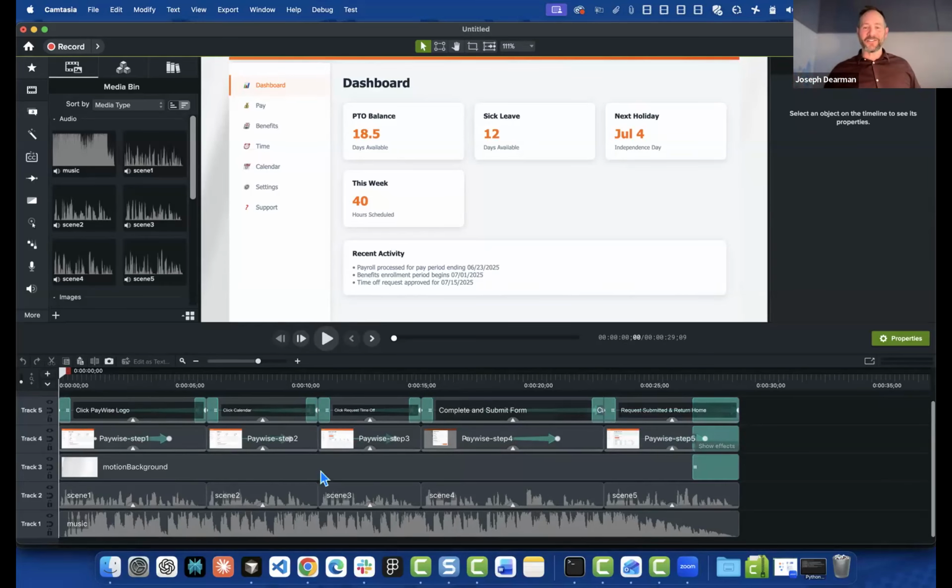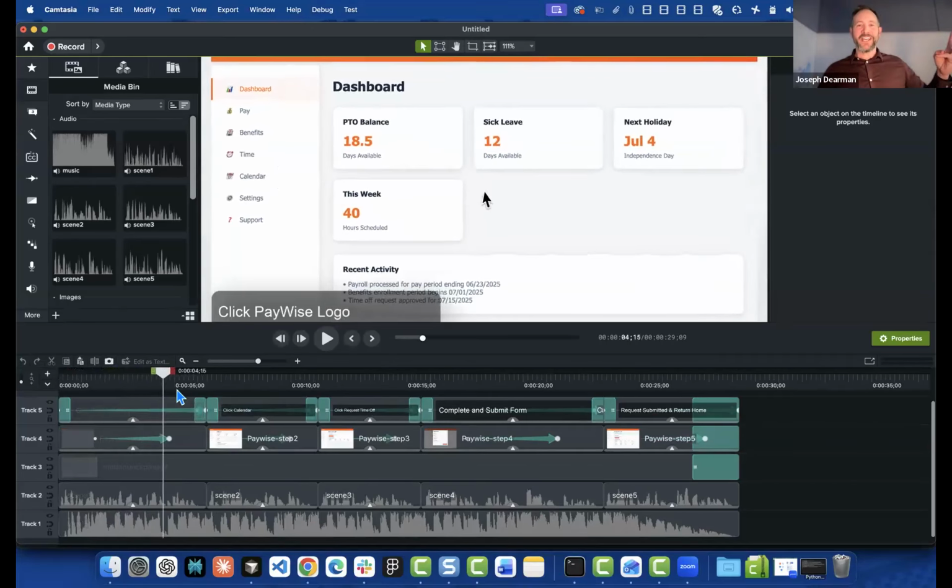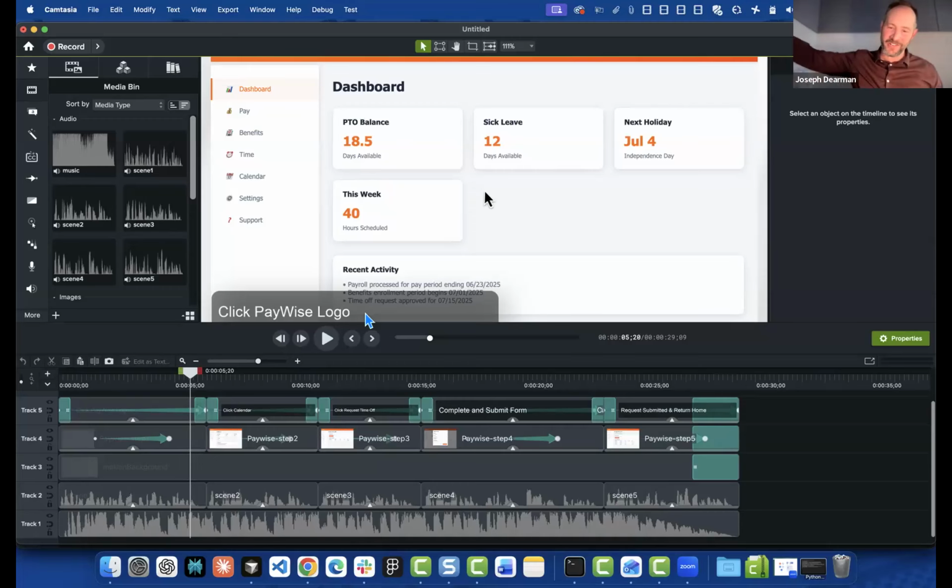Look at all the stuff the AI did for me. If you've done this before, you know this is work, right? Think about each scene as a voiceover you had to record. It's a screen recording you had to make. Think about those zooms. Each zoom is a zoom you had to add, a callout you had to write. And this isn't even accounting for gathering stuff from a subject matter expert or getting feedback from your peers.